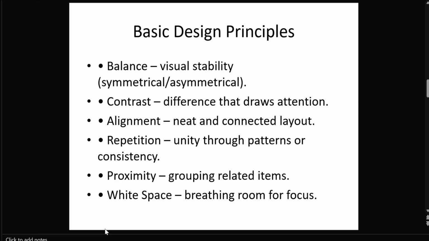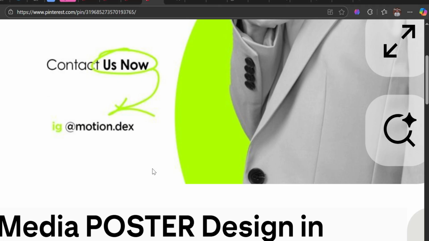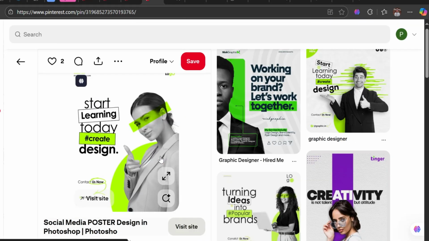Proximity is used in grouping related items in a design. We will look at all this when we get into the practical part of this course. Proximity helps us align a design together. Let's look at this one.